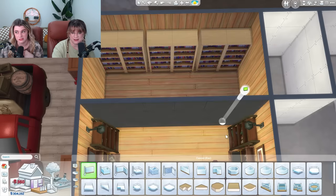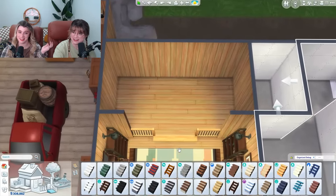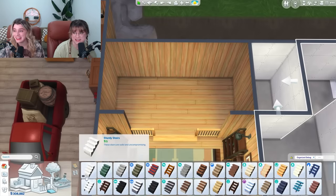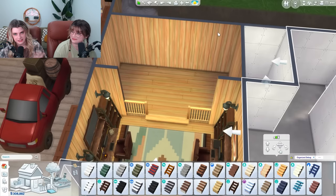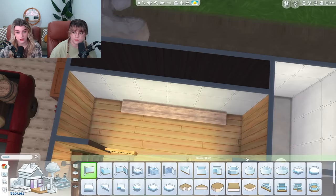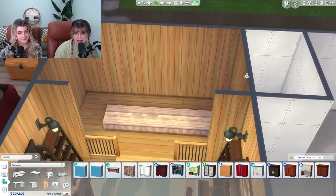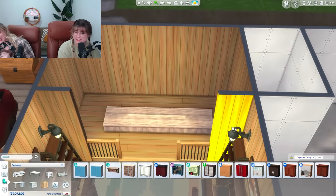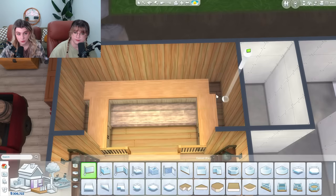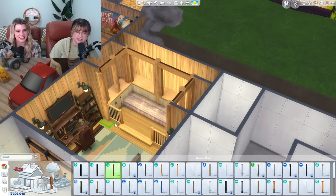Maybe it just needs a level so it's not so flat. Now we can add cute railings — an accidental nook! A nook can be anything — it's a mindset. What if we do like a cozy built-in reading nook? I'm going to add a bunch of small cabinets to this new wall, then adding another wall so I can add cabinets backwards on this side, creating a horseshoe shape. Then I take some of the new arches, raise them up, and place them all around the sides. You've made nooks inside of nooks — it's nookception!